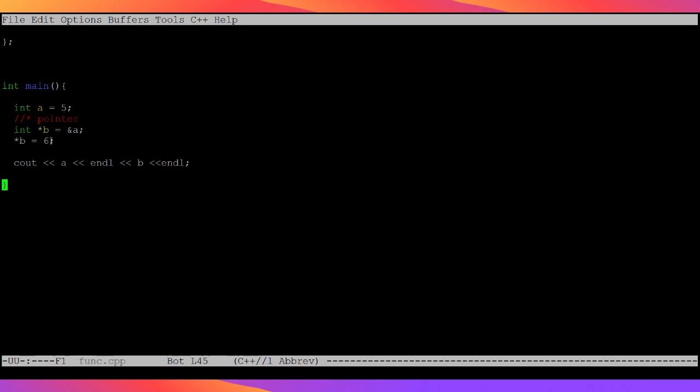So what does that do? If B points to the same location as A, then when we do star B, basically we're saying the memory address that we're pointed to, we're assigning a 6 to it. That means we're overwriting A, right? We're overwriting A. Here's the difference.